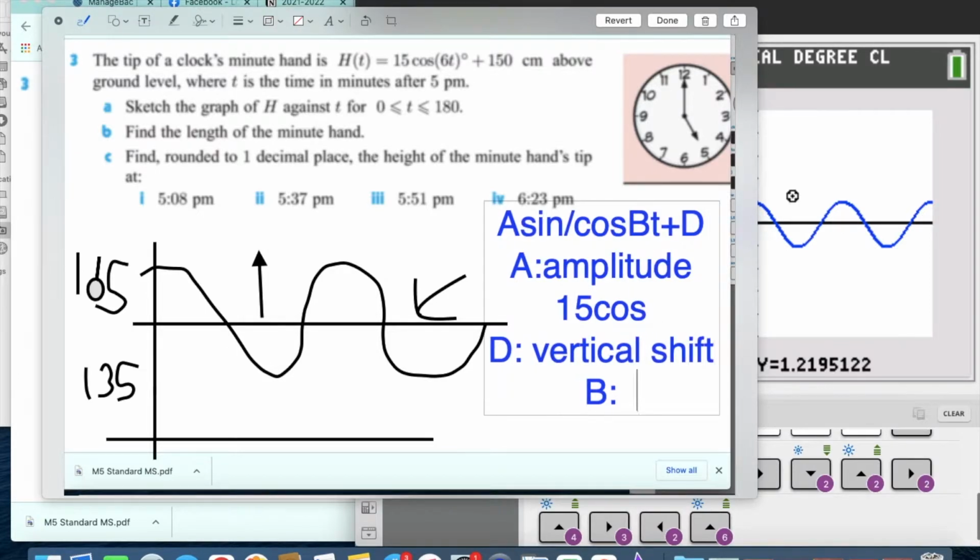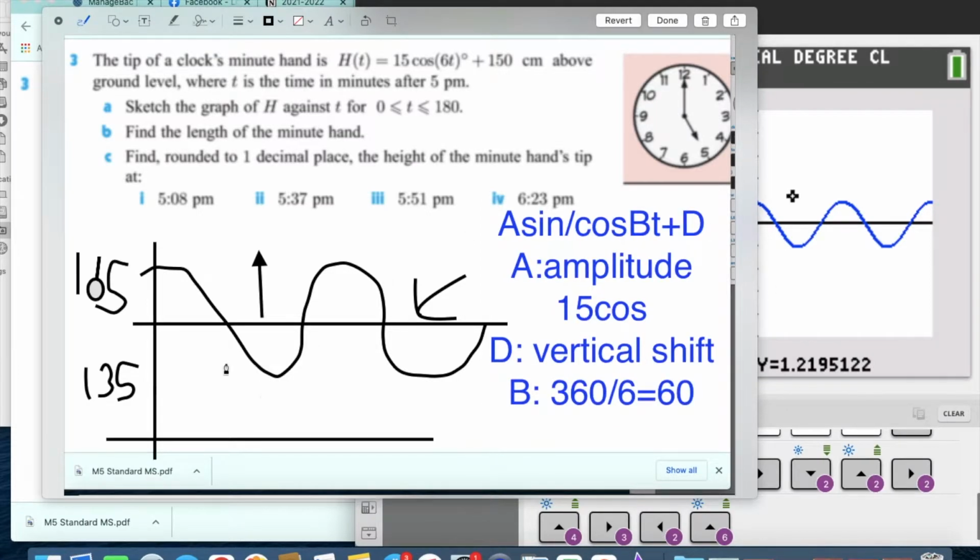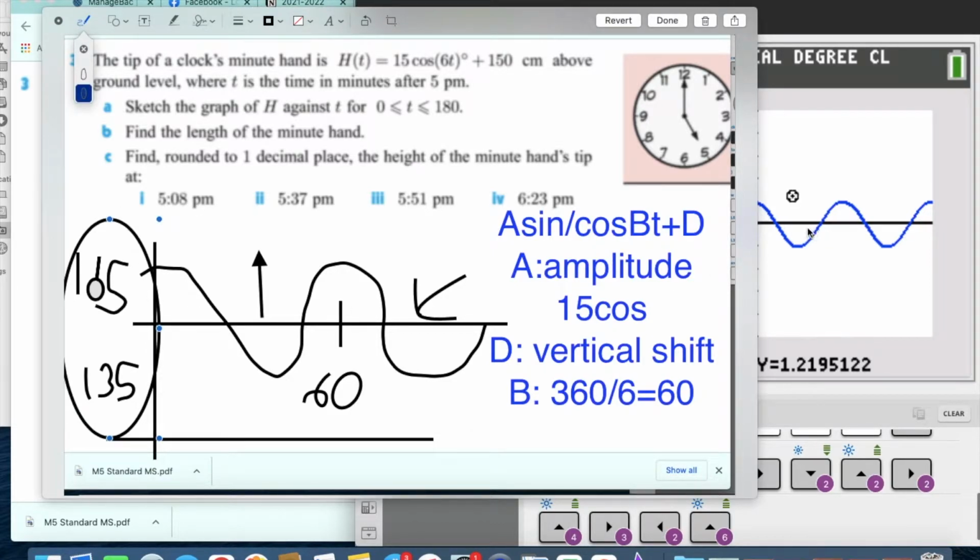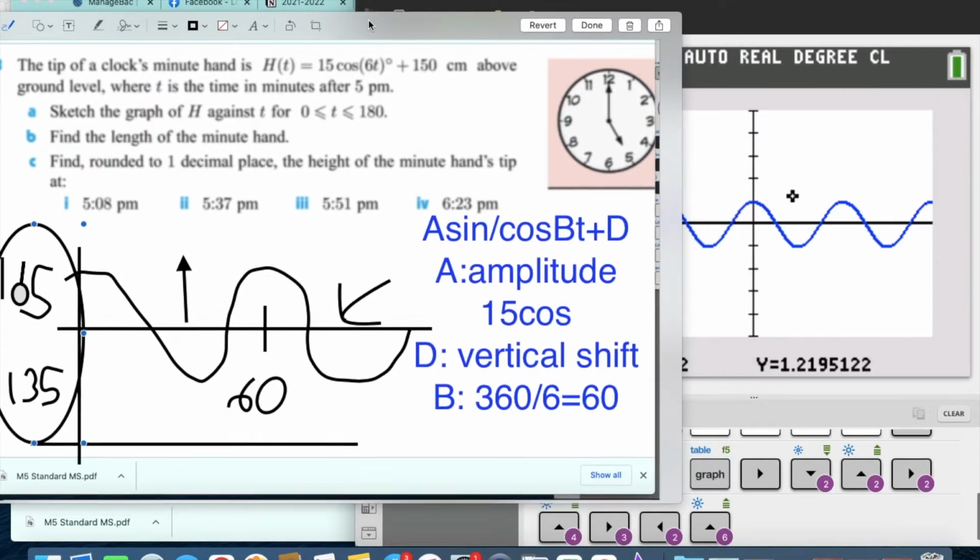D, like we said, is the vertical shift. Now, for B, we have to do an equation. So we take 360 and then we divide by what B is. B is going to be 6, which equals 60. And this means we expect a whole period to occur in 60 degrees. Now, all these facts will help you with your window on your graph, but actually A and D are the most important. This means that when we put this in our graph, we need to think about these numbers and go for something slightly bigger and slightly smaller.